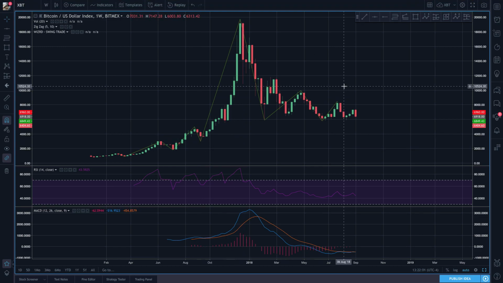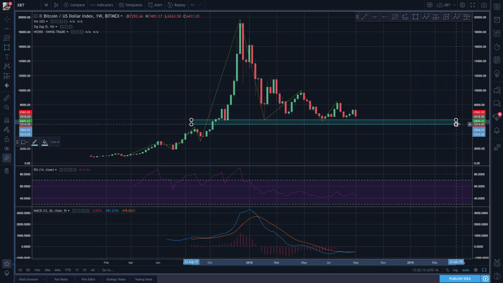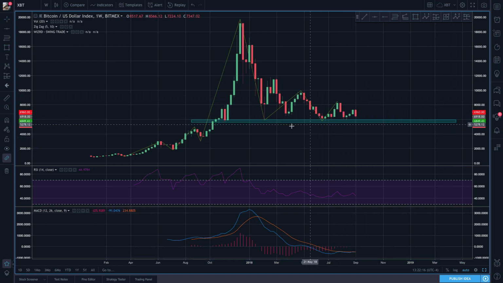So basically, you could use the weekly, for instance, to really hone in on where you want to put your bigger orders. You could just check this out, right? Like right here, you could see there's a lot of support around this area. So perhaps you want to have your bigger orders right around here as opposed to putting in your big longs up here or up here. So look at the long-term weekly charts first. It gives you a much better picture of where the big picture is.